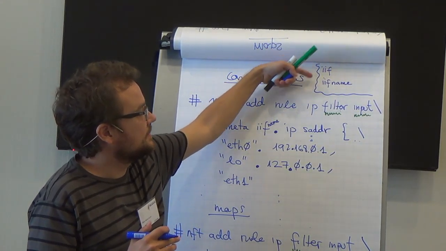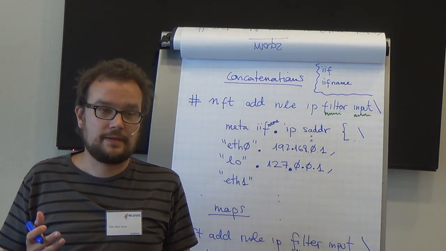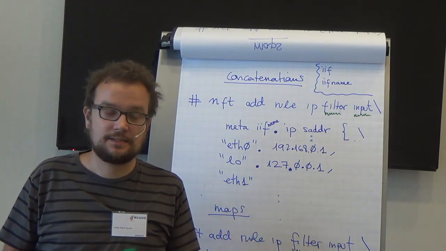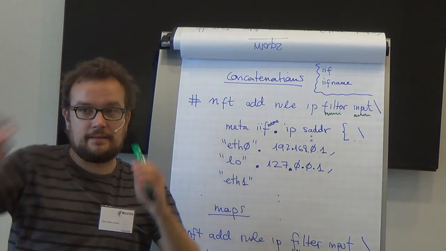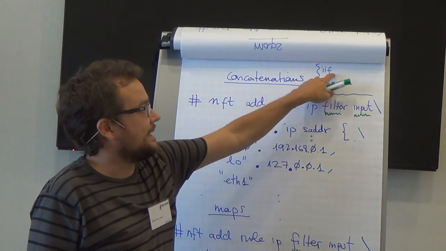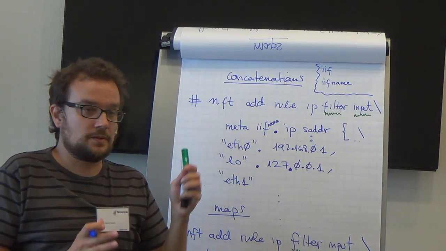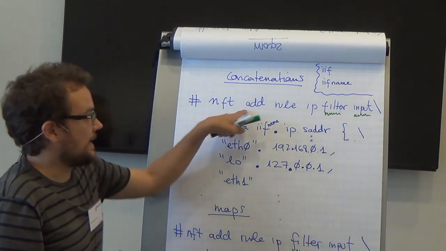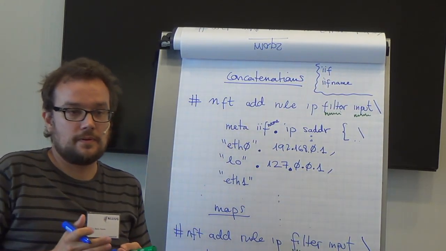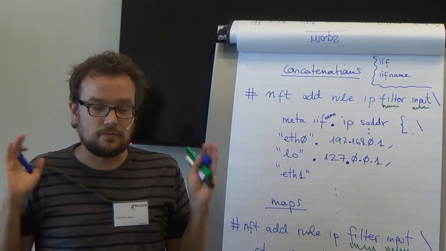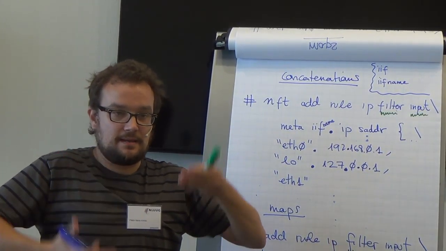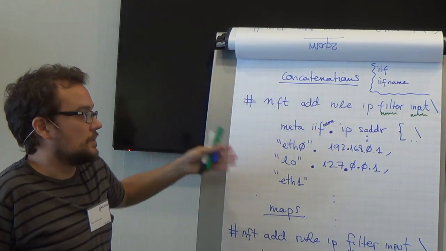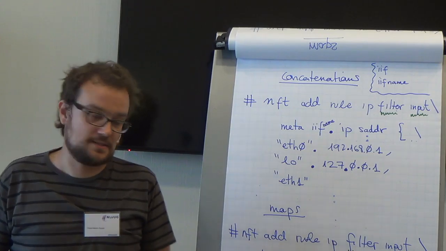So, apart from the performance reasons, there is another reason to have these: we have dynamic interfaces like PPP, or these days also taps with virtual machines or LXC containers that are just showing up and vanishing. We create them and we destroy them very quickly. So using iif in this scenario implies that you coordinate nftables with some sort of application or script to dynamically insert rules based on iif. But if you know the interface name that you're going to have, and you just want to load the ruleset and forget about the dynamic updates that you would need when getting new virtual machines and so on, you just use iifname, and it's going to work all the time. It's going to do that slow string comparison.